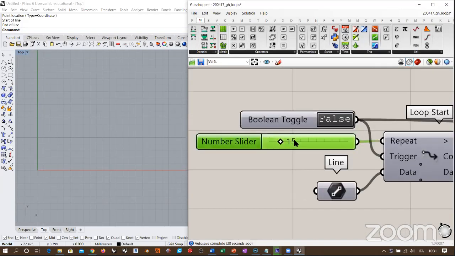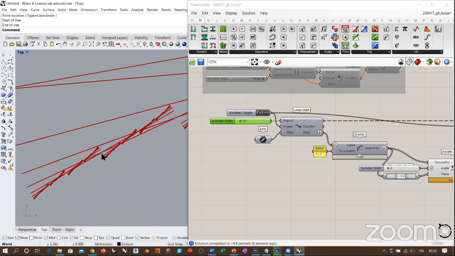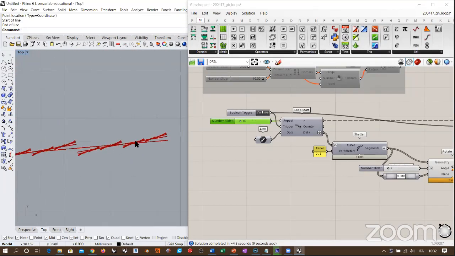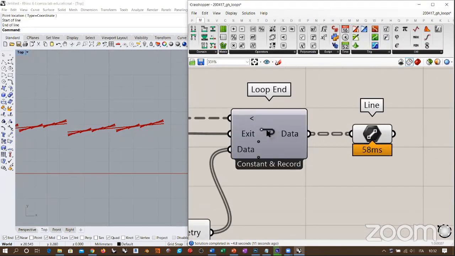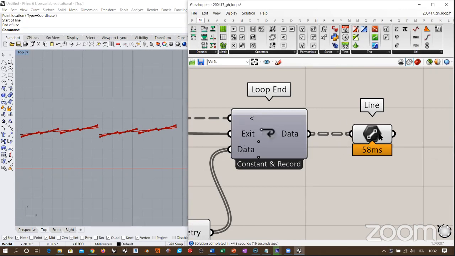So I'm going to decrease this back to 10, and I'm going to reset the loop in order for it to forget the previous version. And this is something that can be handled in a lighter way. And you see that we get the same result, because actually we are not recording with a data recorder, but it's the loop end itself that's recording each iteration and sending it to the line container. Now, what happens is that we have the lines becoming smaller and smaller and smaller. So it's difficult to look at the final fractal structure in this case.